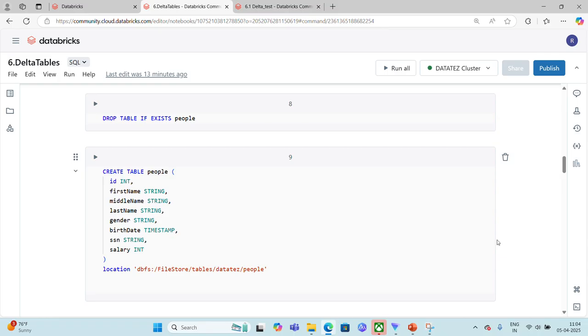But then how do we go about creating the Delta tables, which are going to give us the features of relational database tables like ACID properties? That is, we should be able to perform any kind of inserts, updates, and consistency should be there. The operations have to be atomic, they should be isolated, and whatever we do should be durable. And how do we go about rolling back?